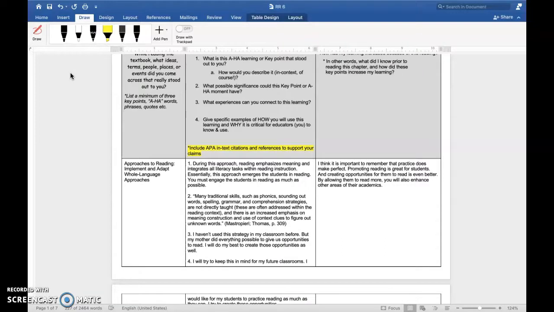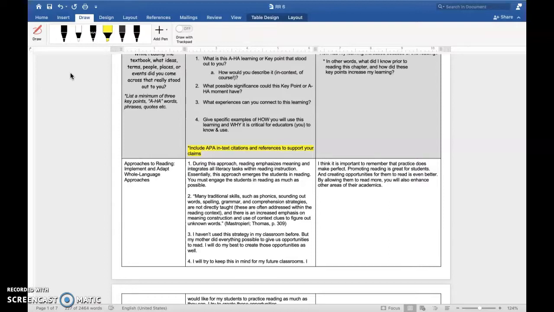So here it essentially says that you need to use every single opportunity that you can in order for the student to practice reading. So anything that you can do for the student to engage in reading should be done in order to promote reading and for the students to get better. And I just think it's such a basic concept for the students to master, and if they don't master it, they're just going to struggle in every single aspect of their academic career. So at an early age, this should be attacked as soon as possible.